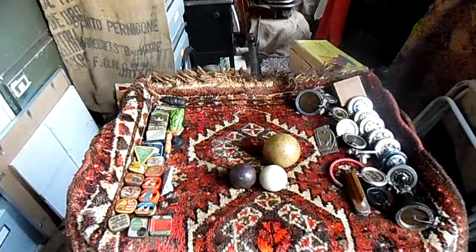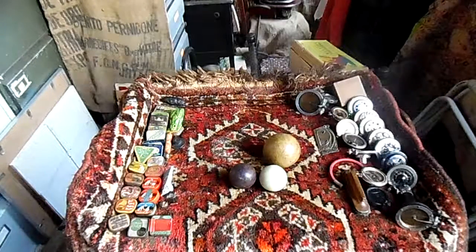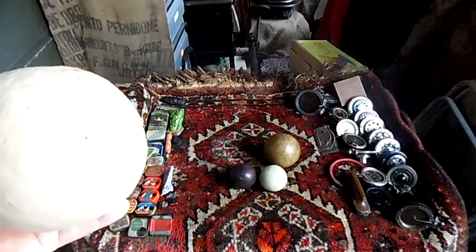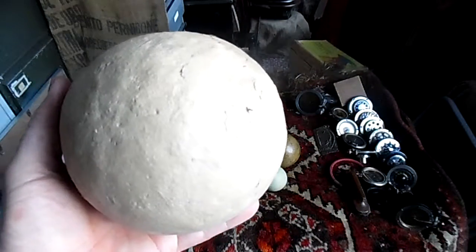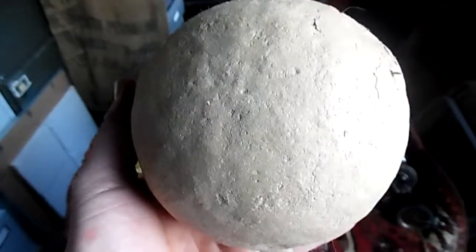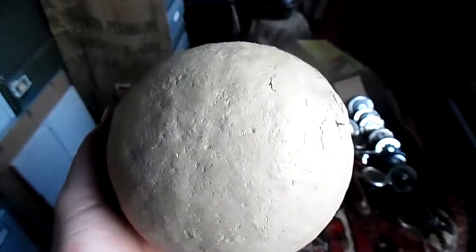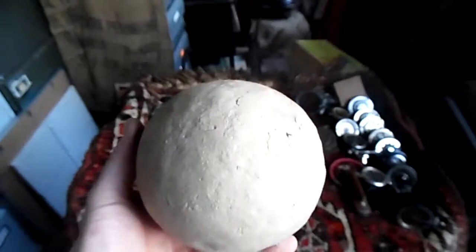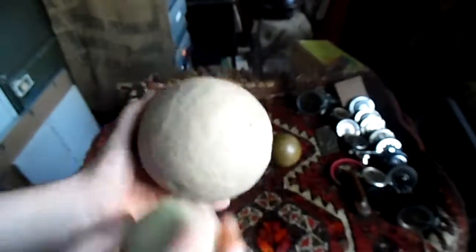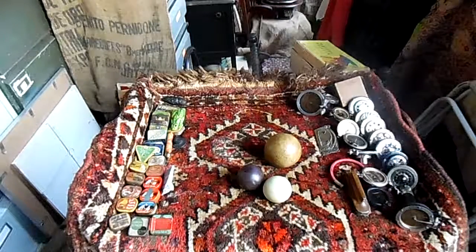And how long do you think you can go on with making layer upon layer upon layer until you totally give up? This one hasn't been polished yet, but it's like the moon. And again, rock hard. That's a five-year ball, by the way.